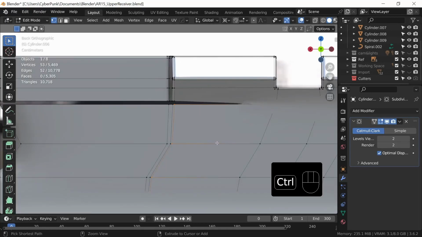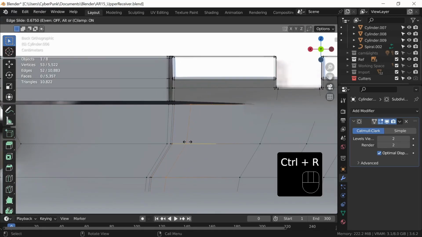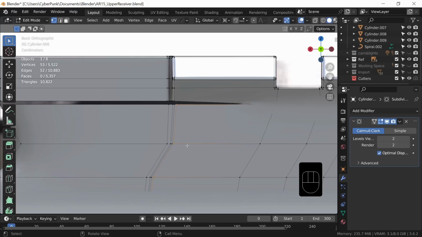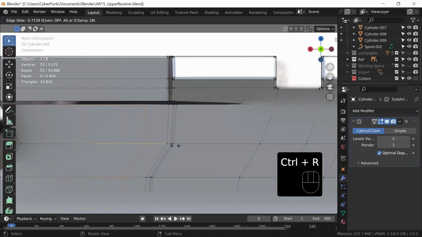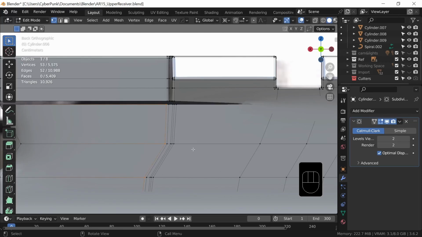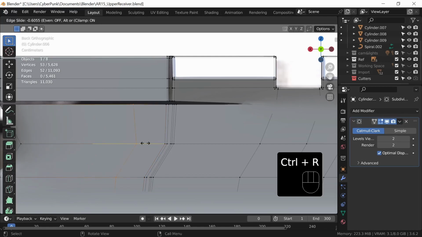Alright, Control R here. And then add that loop cut pretty close. And then we'll add 2 segments to this one, so Control R, and then back it over here. Okay, and then Control R, add that last one, and right there.